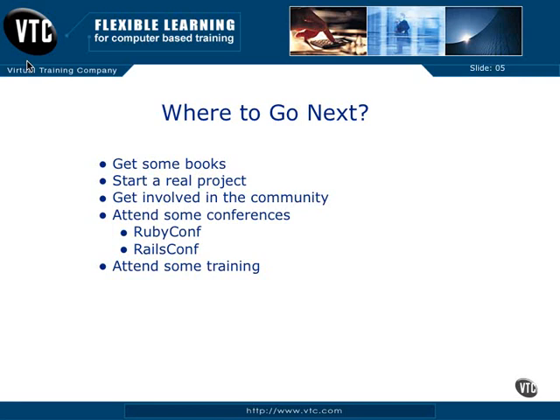You can sit with a book, go through it, and take a look at some of the ones available online as Rough Cuts. O'Reilly has their Safari books, which are a subscription service. The Pragmatic Programmers have their beta book program that you can use. Look in the working files — I have a list of books available that you should take a look at.